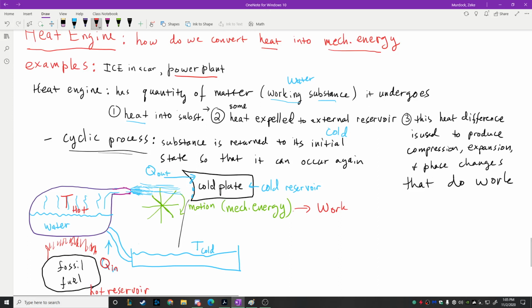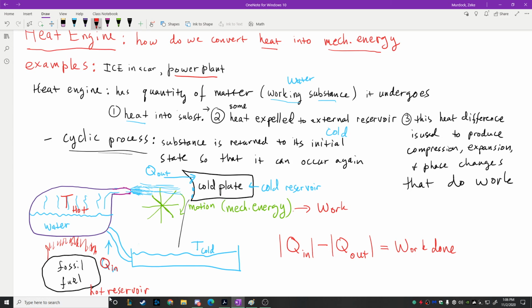And there's going to be some amount of difference between the heat that goes in minus the heat that goes out. But with the way we've defined these things, technically it would be plus. But the way we're going to write this is to say, if I take the absolute value of the heat that's coming in minus the absolute value of the heat that's going out, this is going to be equal to the work that's done in this process. And that is basically a heat engine, or at least my attempt to draw one.